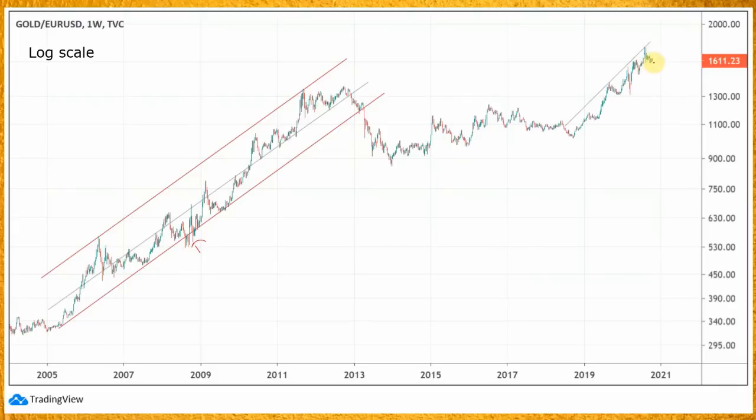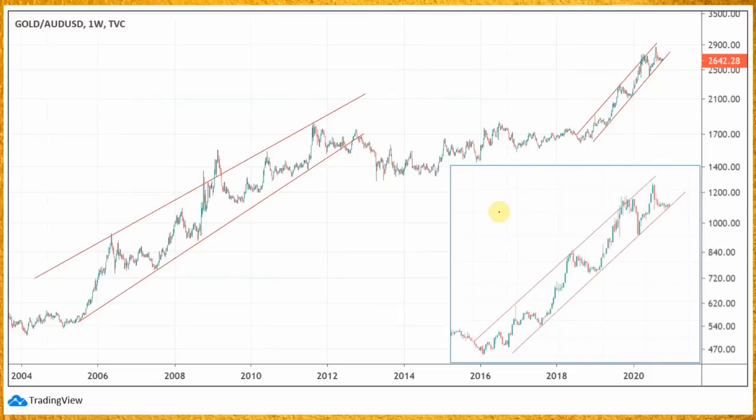It might look reasonably straightforward from a distance here, but when you zoom in and try and fit a line, it's not very clear cut. So I think that's one of those things where we have to wait and see where we get this bounce before we can actually draw the line over here. But it does seem quite a thin line compared to this channel that we've got over here. And that's one of the things that I've seen in quite a few of the currencies. And the other thing I've seen is that it's quite steep compared to the previous trend.